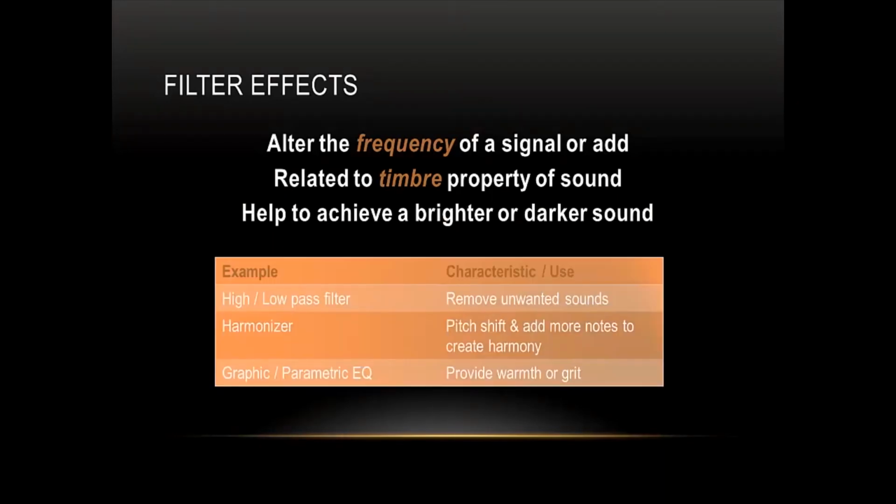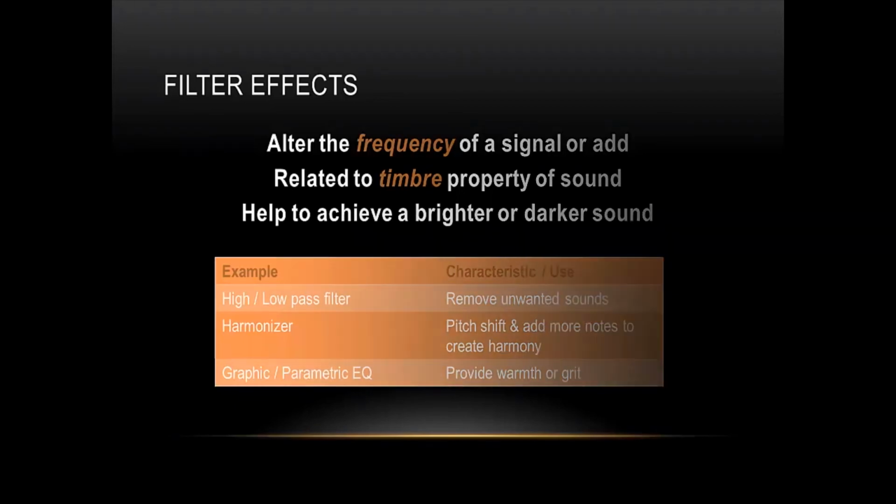You have high-low pass filters, which are very helpful in removing unwanted sounds. You have harmonizers, which work by shifting the pitch and adding more notes to create a harmony. And of course you have the EQs, the equalizers, which are commonly found in audio devices. You can play around with the various frequencies to provide warmth or grit in your music.